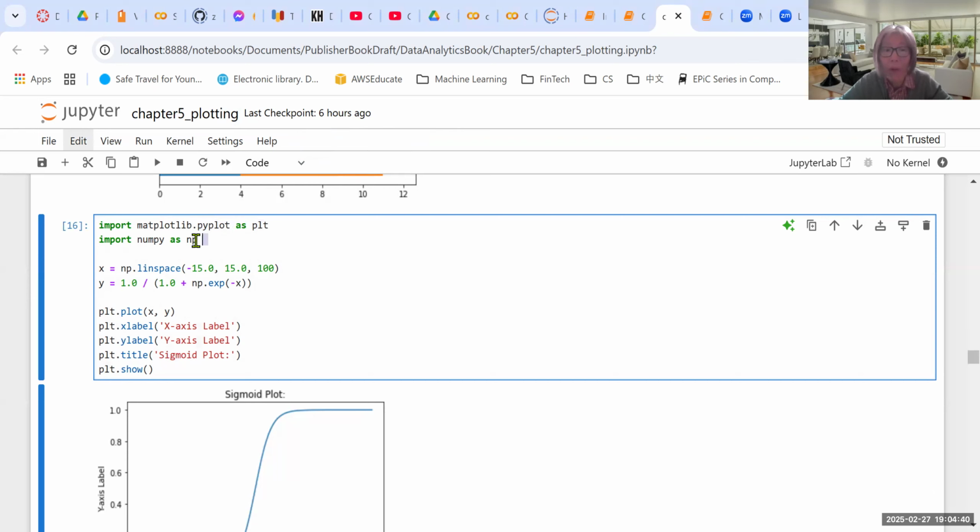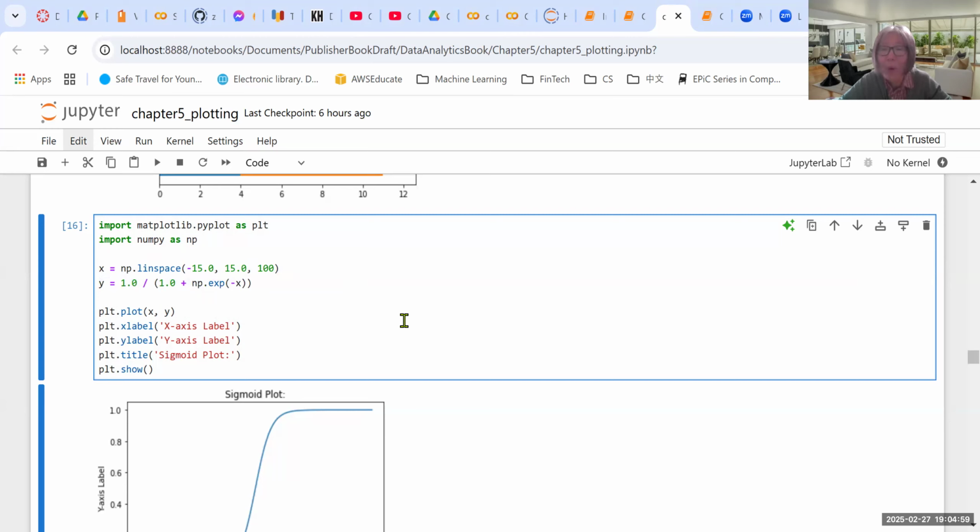And we are going to use NumPy to create two NumPy arrays. We create one and assign it to X, and create another one and assign it to Y. Okay.